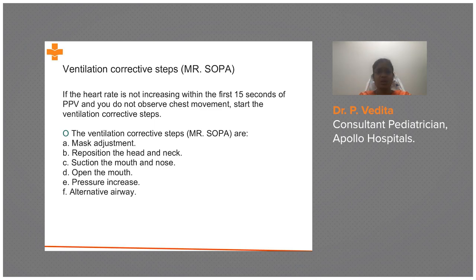So what are the ventilatory corrective steps? First is mask readjustment. So you adjust the mask again. Then reposition the head and neck in the sniffing position. Then again start bag and mask. Then if it is still not increasing, we do suction of the mouth and nose, and then open the airway.